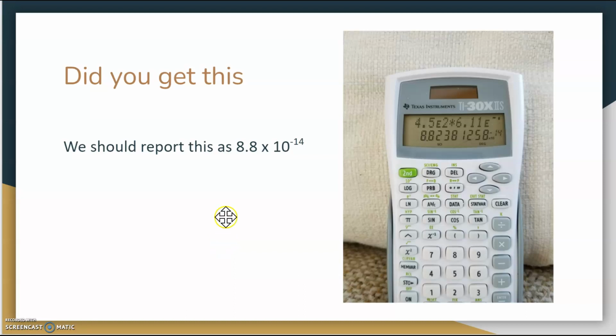Did you get it? This is what you should get, 8.8, and this time I'm not writing down all the digits, but you must check your exponents, times 10 to the negative 14. If you get something else as an exponent, you did not put it in your calculator correctly. If you are still having trouble with this after you watch this video, go ahead and read some more in your textbook or see me in class, because it's really important to be able to solve problems in chemistry correctly.